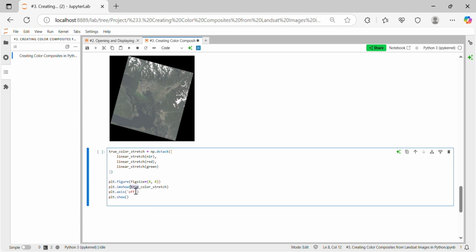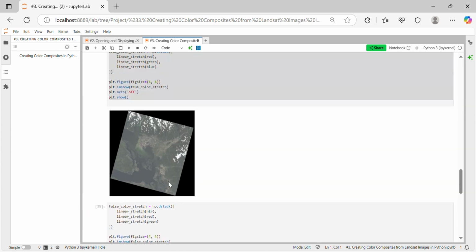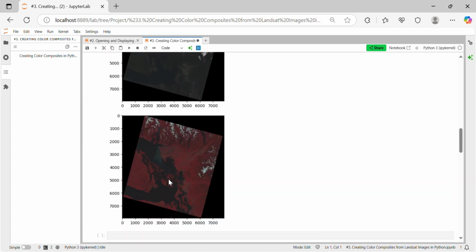And that will change this to false color stretch. So we'll do false. This is for the false color stretch, near infrared, red, and green. And we have, let's plot the false color. See? So here is the false color, and this is our true color as compared to these ones.